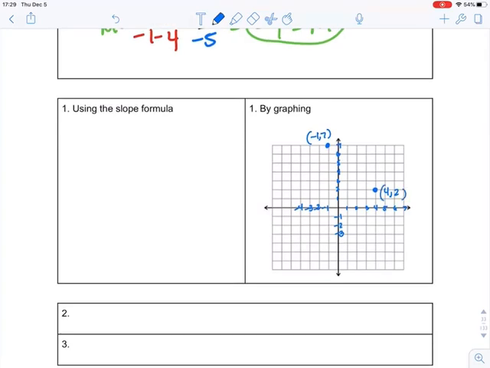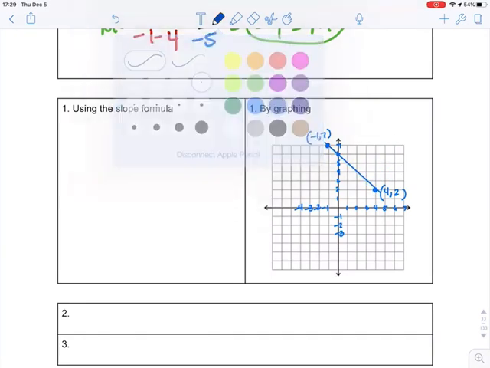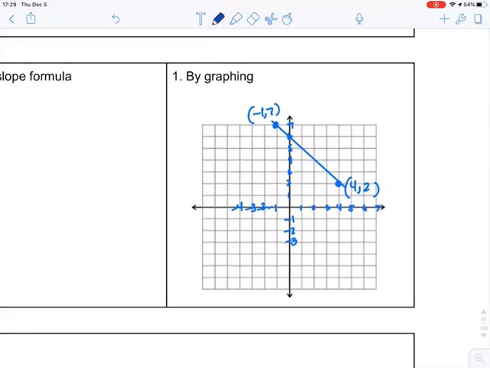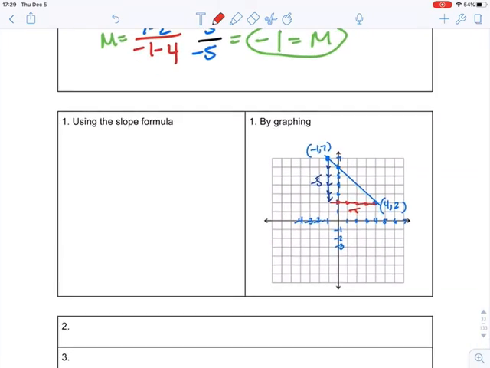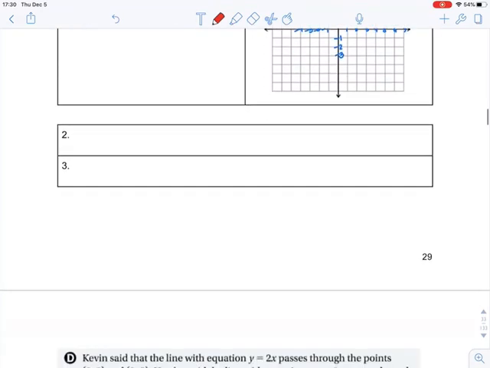Okay, so those are my 2 points. Sorry for the interruption. And then this is the line that makes this possible. We're just going to find our change in y over change in x. So finding the slope, down 5, and we have a run of 5. So our slope is negative 5 over positive 5, which is negative 1, just like we did earlier.